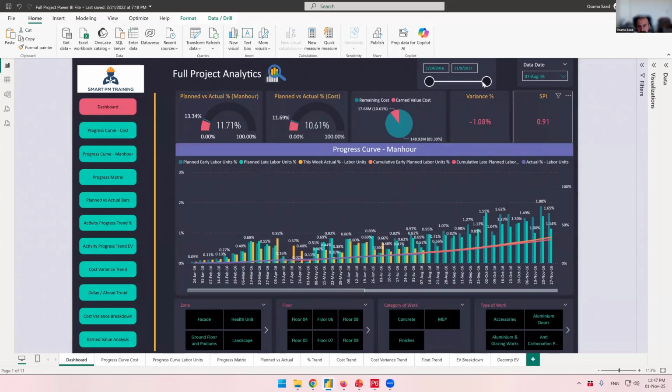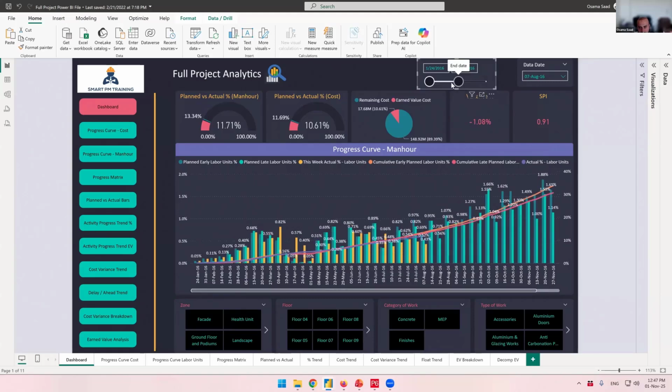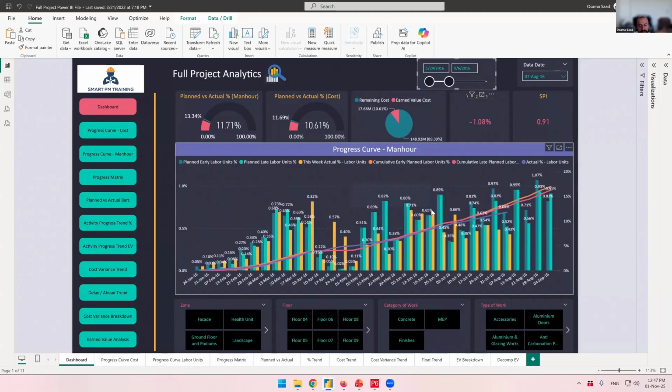And I want to zoom in a little bit. This is something I'm going to explain also. So I'm going to maybe have a specific data date interval in the project, maybe within this period. It's the same information, but I zoomed in. On weekly basis, I will show the planned percentage as per early distribution, the planned percentage as per late distribution, the actual percentage. So three different values on weekly basis. I have two values or three values for the cumulative as well. The cumulative early planned percentage, the cumulative late planned percentage, and the cumulative actual.